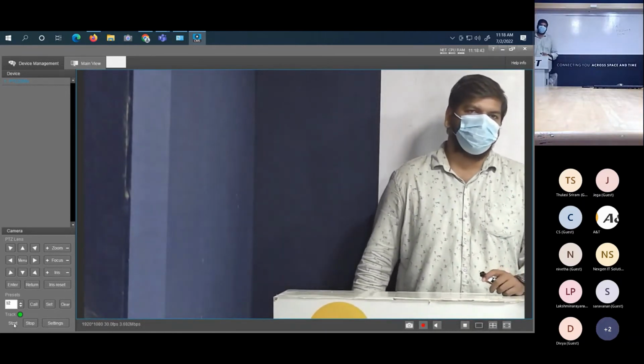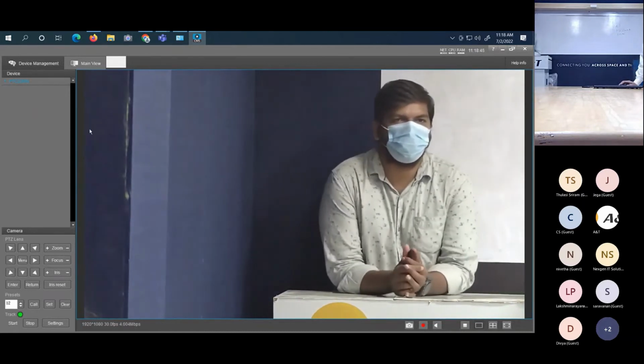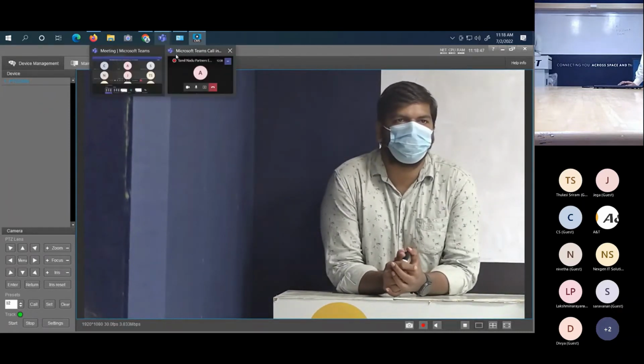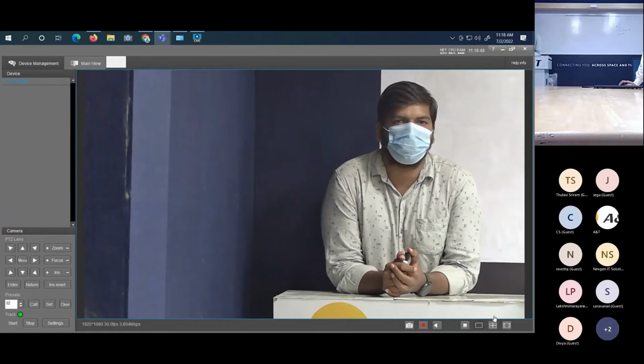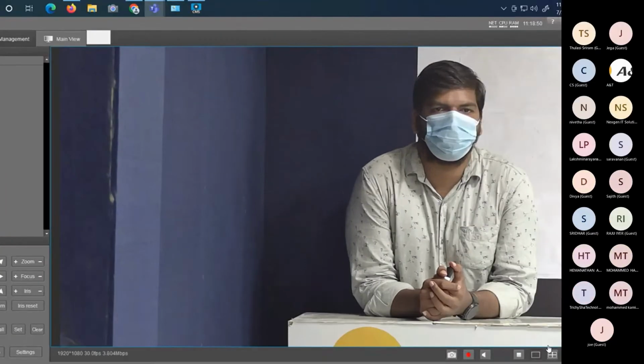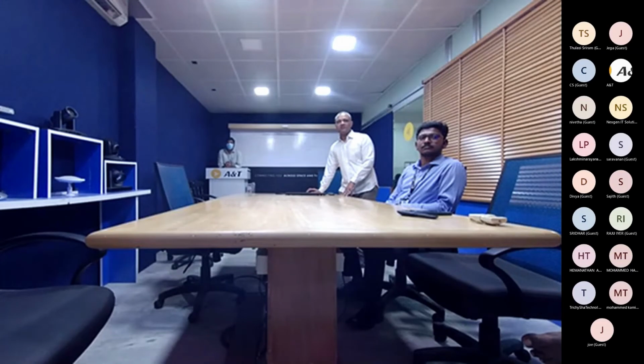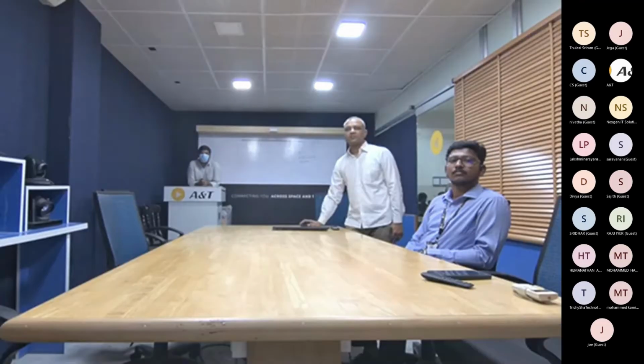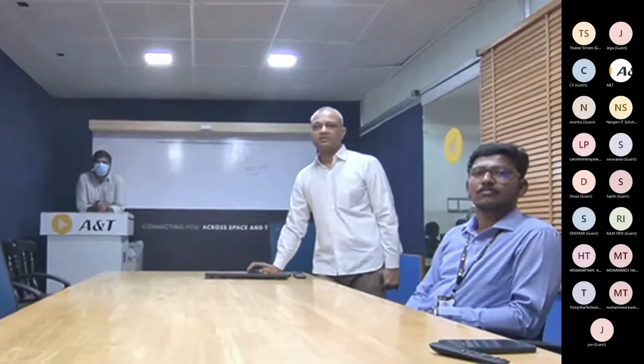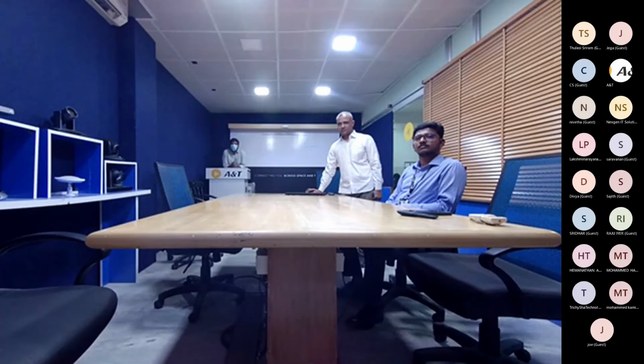What I do, I will change the source in the Teams platform. We have connected the camera in the USB. I will disconnect the presentation, and in the Teams platform, I will switch back this camera. You can see the quality of how it has been. Just give us 1 second. I will switch back this. Okay, so we have connected a different camera.